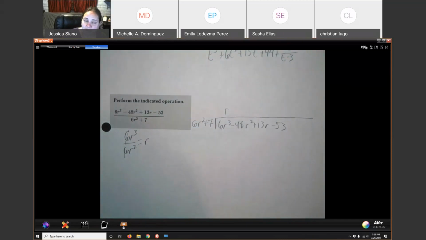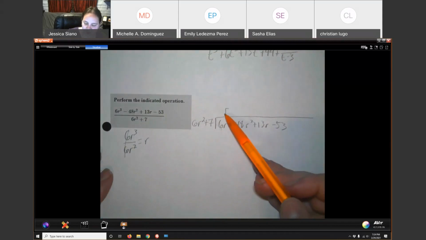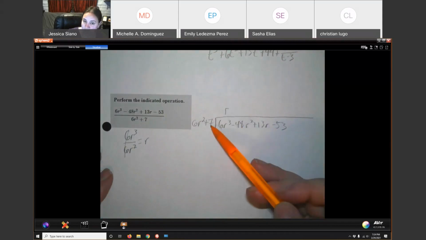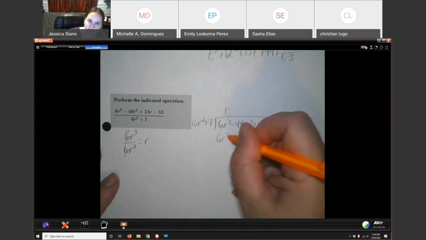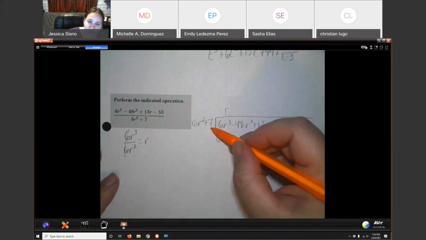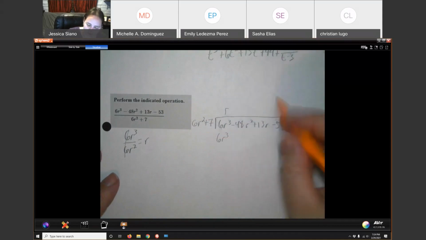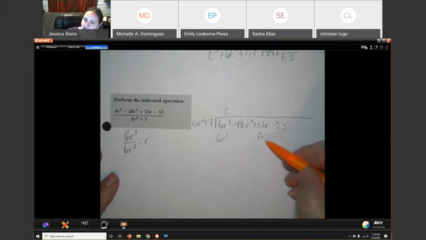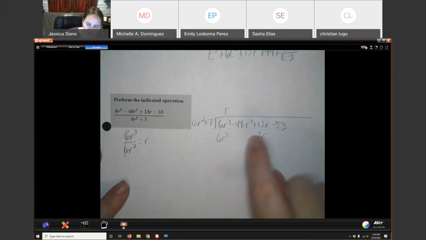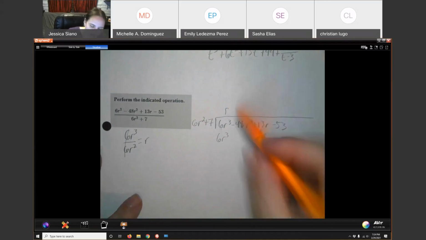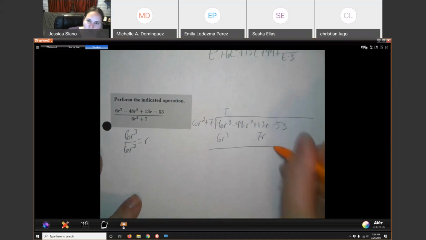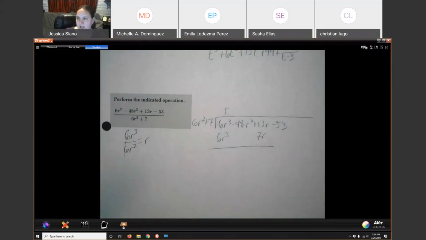And then when you're doing long division with numbers, your next step is to multiply. So we take this r and we multiply it by the outside. R times 6r squared is 6r to the third. R times 7 is 7r. Now I'm going to write the 7r over here because I'm writing it under the term that it's like with. If I wrote the 7r here, I can't combine a 7r and a 48r squared. So I moved it over here just because it's easier for me to keep all of the like terms vertically.